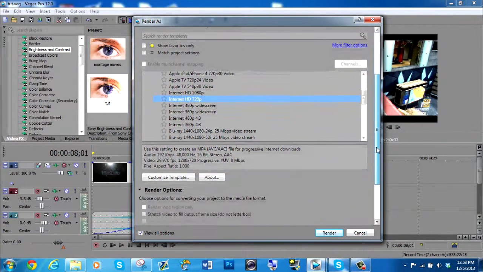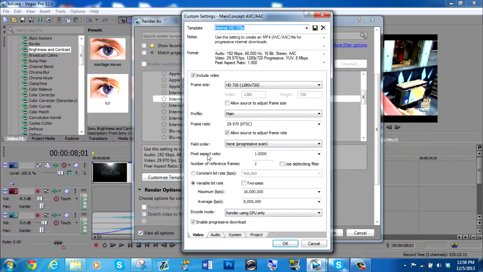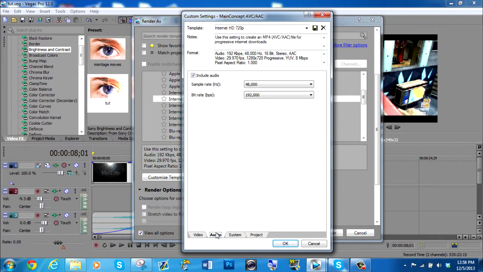We're going to go ahead and scroll down. We're going to customize this template just a little bit. It's already in our 720p HD. We do need to change our frame rate to 59.94. Almost hit a 5 there. Drop it down, and that should be good. Our baseline is good, and all of this should be set pretty correct.